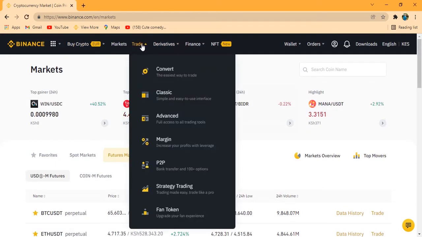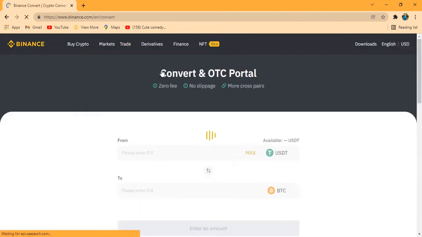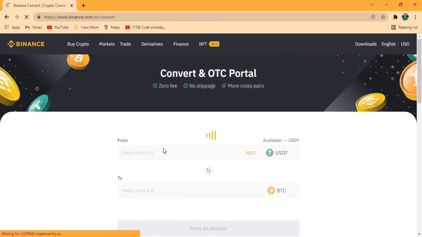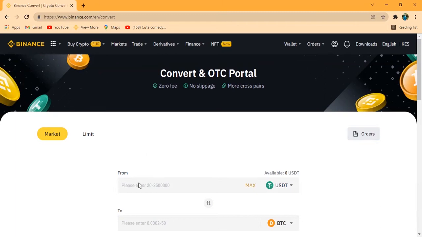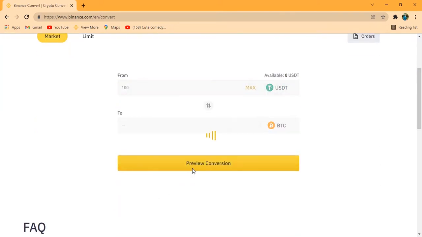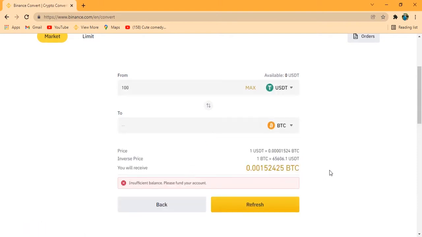And the next thing we are going to cover over here is trade. You can trade in different ways over here, and the first one is through conversion of the currency, where you convert your current currency from one form to another. Like over here, if I have USDT in my account, I can convert it to Bitcoin. I can decide to buy Bitcoin when the Bitcoin price is low, and I will receive this Bitcoin.